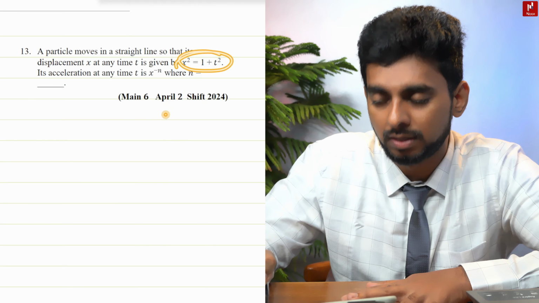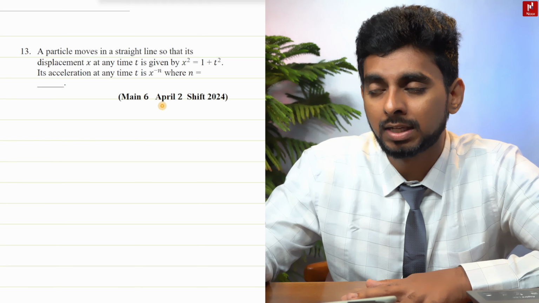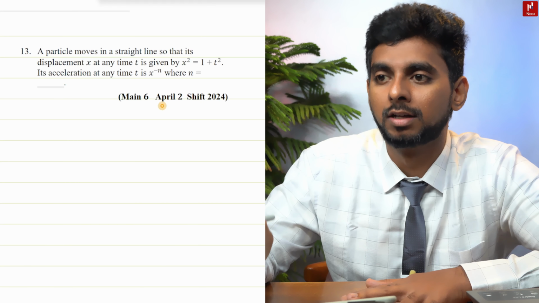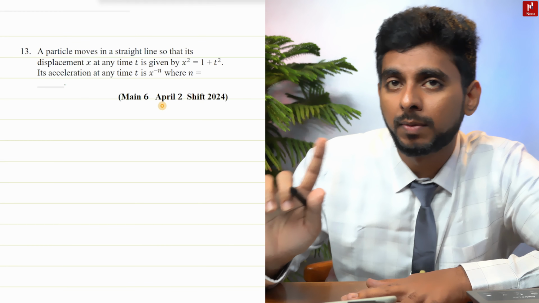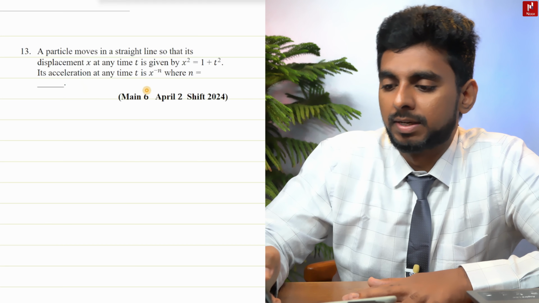Let me differentiate this one. I'll end up getting the first equation that will give me the relation for the velocity. Next, if I differentiate it one more time, I'll get the equation for the acceleration, right? So from that acceleration, I have to relate it such that I get the relation between the acceleration and the displacement x over there, right?